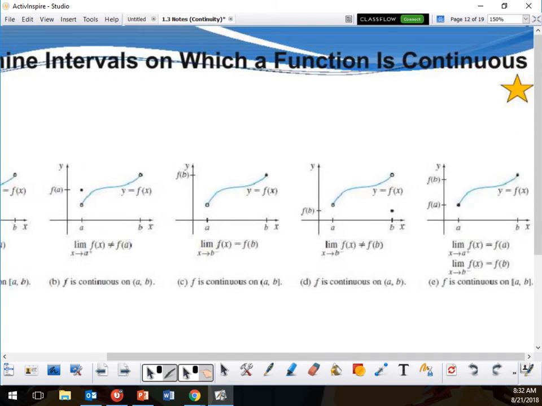Okay. Let's look at this. Now, this one right here, if you notice, it's got open dots on both sides, right? Open dots on both sides. So that is only continuous on an open interval. Okay? It is not continuous at either end. Yes, there is a point down here, but it's not continuous at either end, right? So think of that roller coaster again. If you go on a roller coaster and all of a sudden at some point it's like 5 feet lower, you'll probably freak out, right? Okay, you don't want a hole in your track.